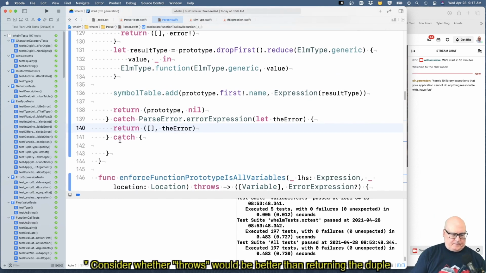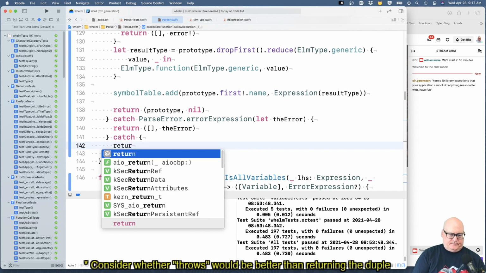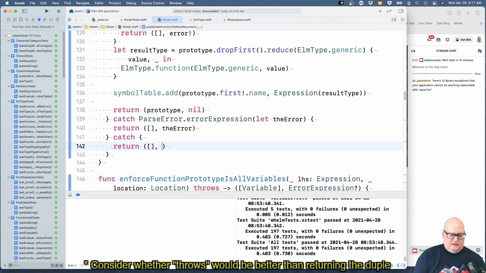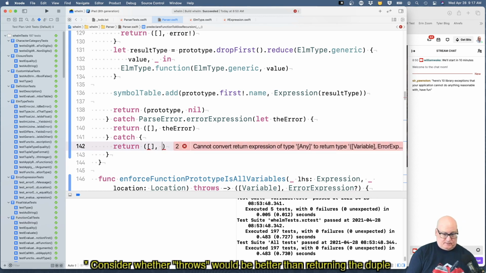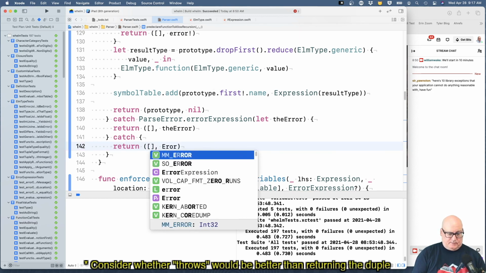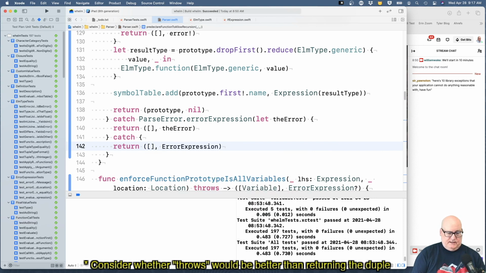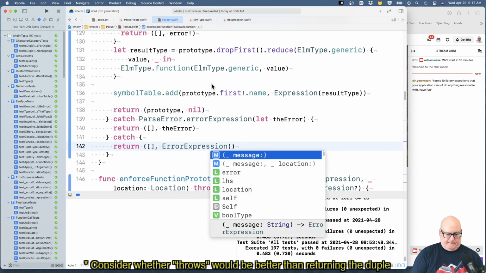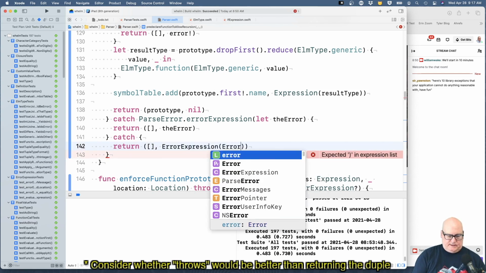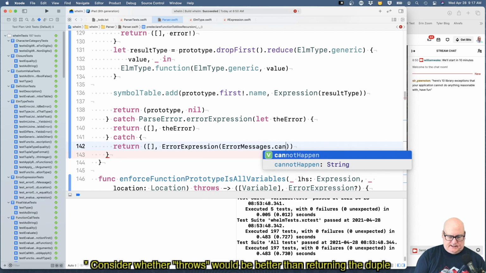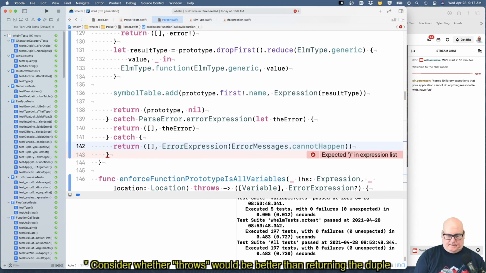And in this case, this is an unexpected situation because I'm not going to throw anything else, but I've got to have something. So let's make an error expression. The message is error messages dot cannot happen, and that should be fine.